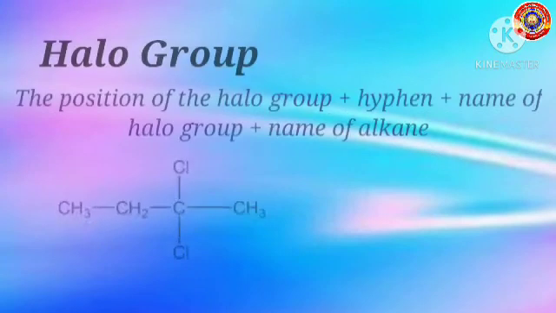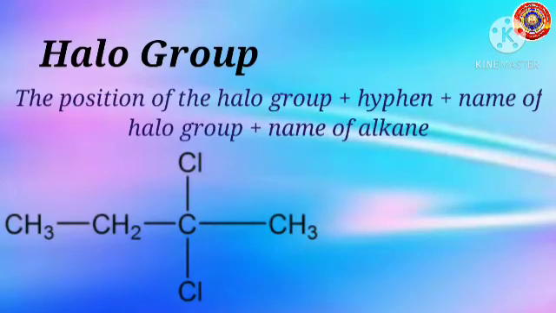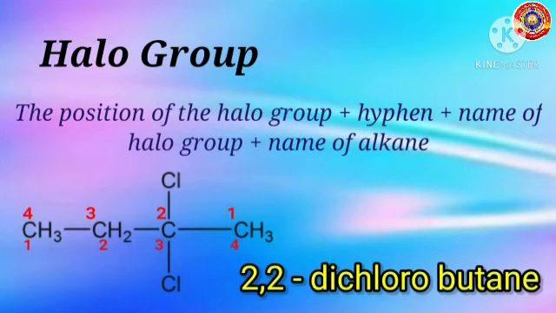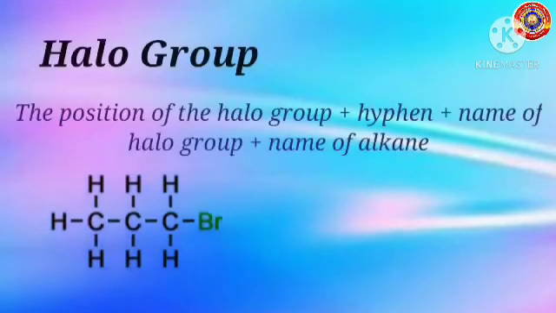Let us see the next compound. Here the functional group comes 2 times on the same carbon atom, right? So we have to use the prefix di. Don't you remember the rule that we learned for hydrocarbon with 2 identical branches? The same rule that we are going to apply here. So what is the position number of the chlorine? Yes, the position number of the chlorine is 2. Therefore, the position number should be repeated. Hence, the IUPAC name of the compound is 2,2-dichlorobutane.